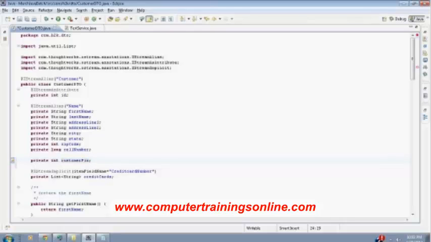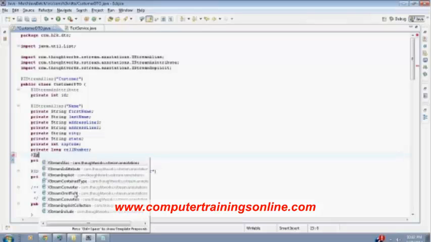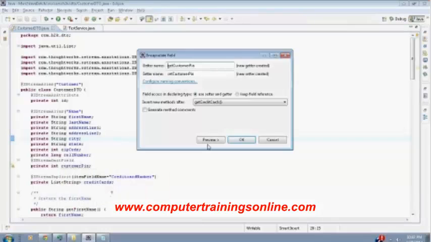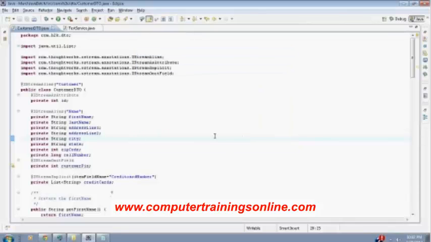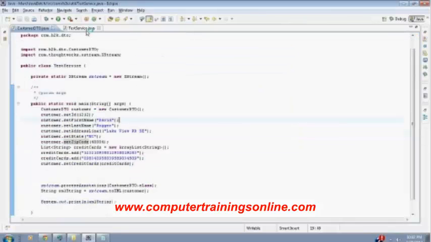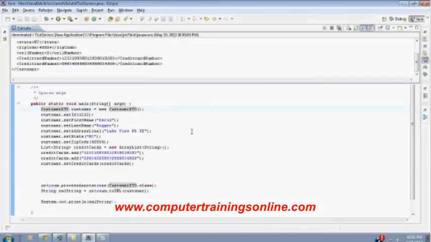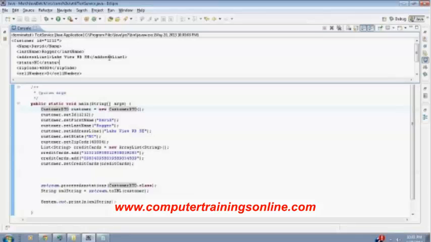So pin information, which is an integer, the customer has a 4-digit pin probably. You don't want to pass that information to anybody. So use XStream omit field. And now run this. Even though it is an integer, it's not populated here.